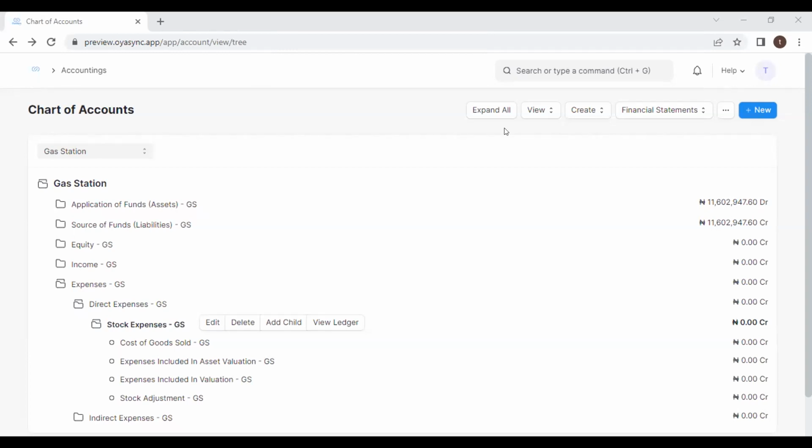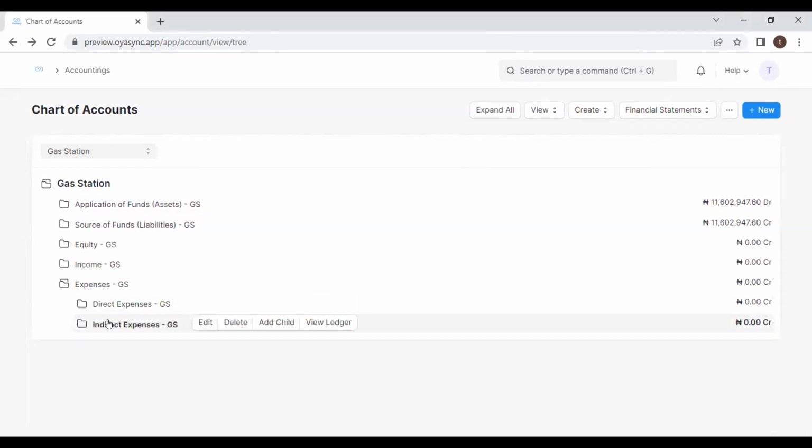Okay, so as I was saying, as you trade, the value of the goods rendered and the value of the service rendered, the cost element of those values is your trading expense. And most times it's direct. It's nothing as direct as that. So what that means is, if I sell a laptop worth 200,000 and I bought that laptop for 150,000, the direct expense of that laptop, which is the cost of goods sold, is 150,000 naira. The same applies to services.